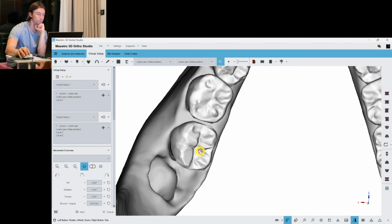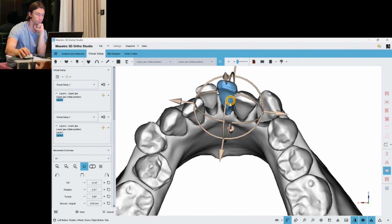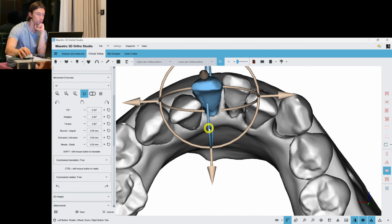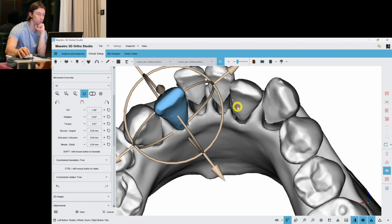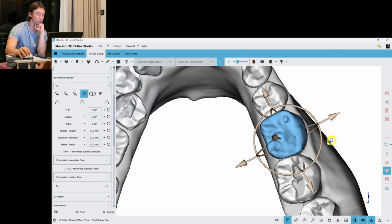Layer 2. So here we move the second molar to the final position. Let it be minus 10 degrees. And start to move the first molar for the second half. And expand a little bit. Proclining the incisors more. Buccal tipping for the right side.